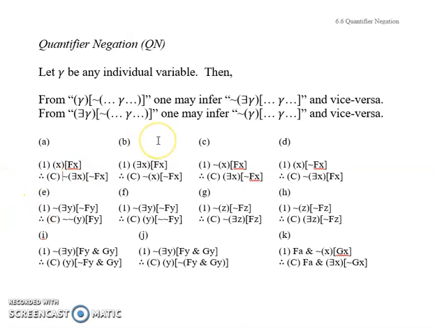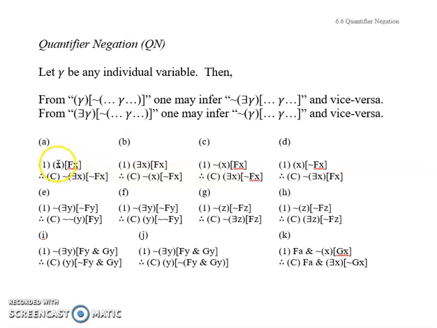Alright, hopefully you've had a chance to work this through on your own, but let's just go through these. So A and B are both impermissible. You cannot do it. Now, it's true that sentence 1 is logically equivalent to the conclusion. Similarly, this sentence is logically equivalent to this one, and generally speaking, you can get from this sentence to this sentence, but it requires two steps. It requires a double negation step first, as we saw at the end of the last video.